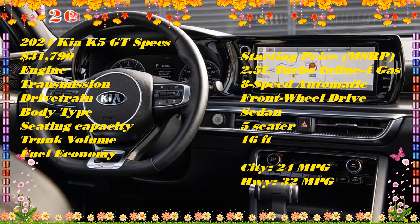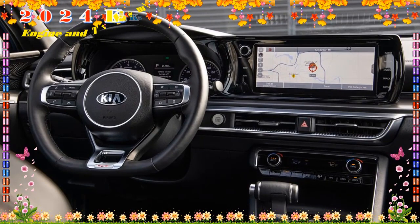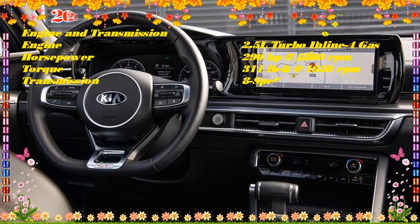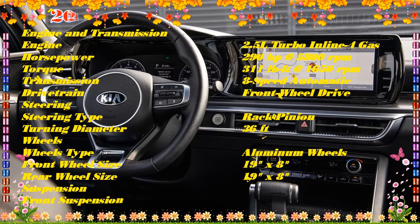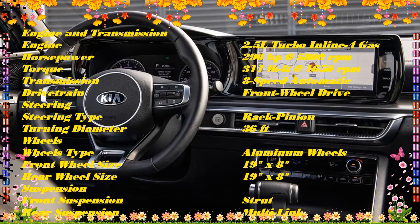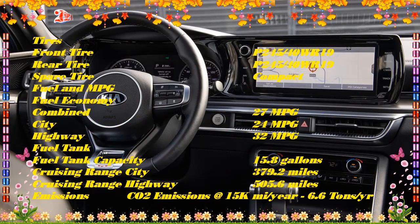2024 Kia K5 LXS — $25,390. The K5 LXS trim showcases Kia's prowess in the bang-for-your-buck department, offering a surprising number of features at a very modest price. First up is Kia's Drive Wise driver-assist suite, which includes forward collision warning, automatic emergency braking with pedestrian detection, a blind spot monitor, rear cross-traffic alert, and lane-keeping assist with lane following. The LXS's high-beam headlights automatically turn on in low-light situations and dim when sensing approaching traffic. Safe exit warning, a driver attention warning, a rear occupant alert, a rear-view camera, and a leading vehicle departure alert round out the Drive Wise equipment roster.